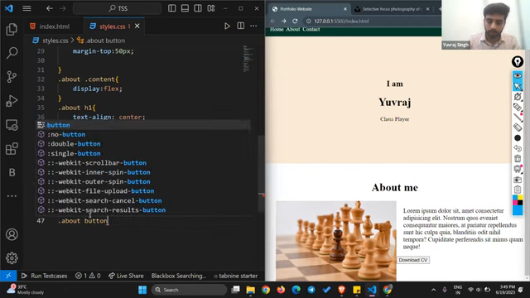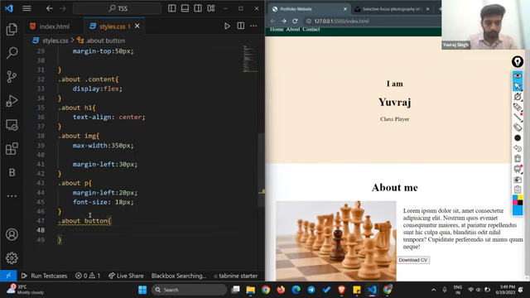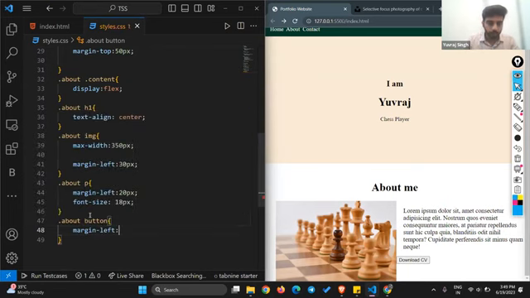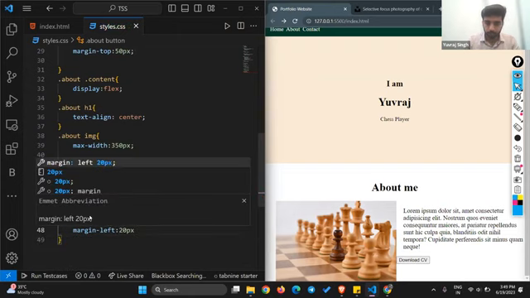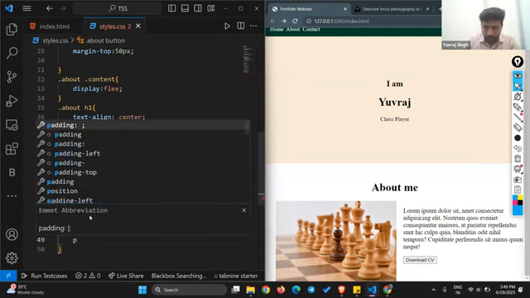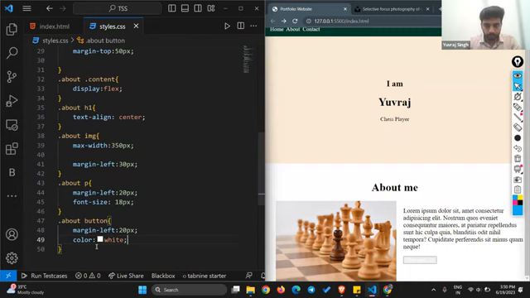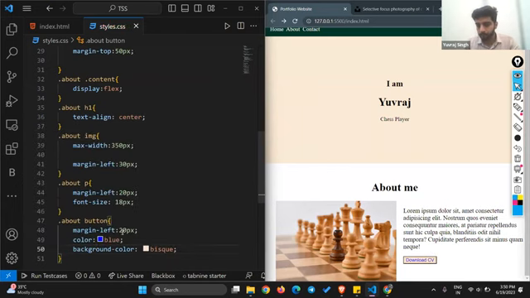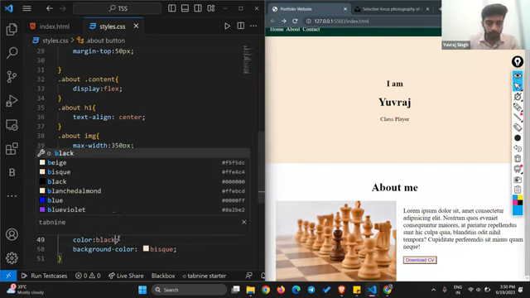In about, we are using button, and we can give it margin left as 20 pixels, color as blue, and a background color, a bit black.